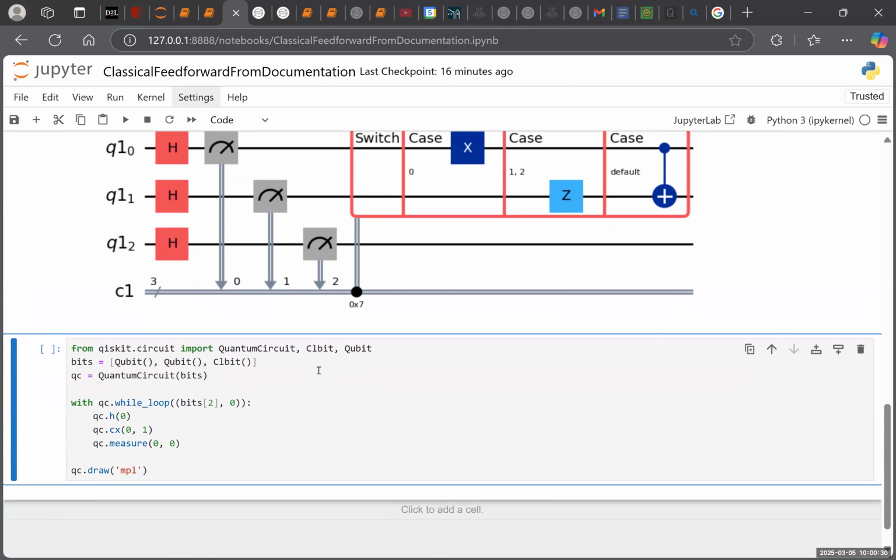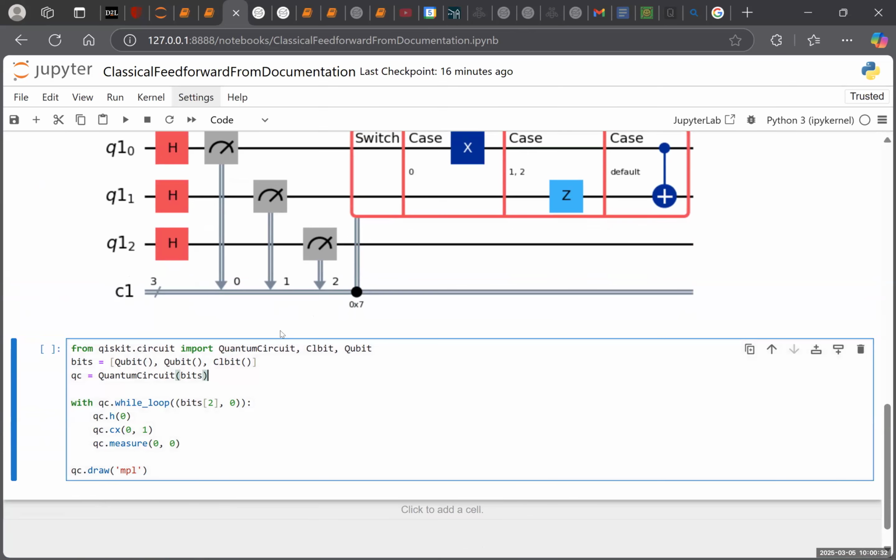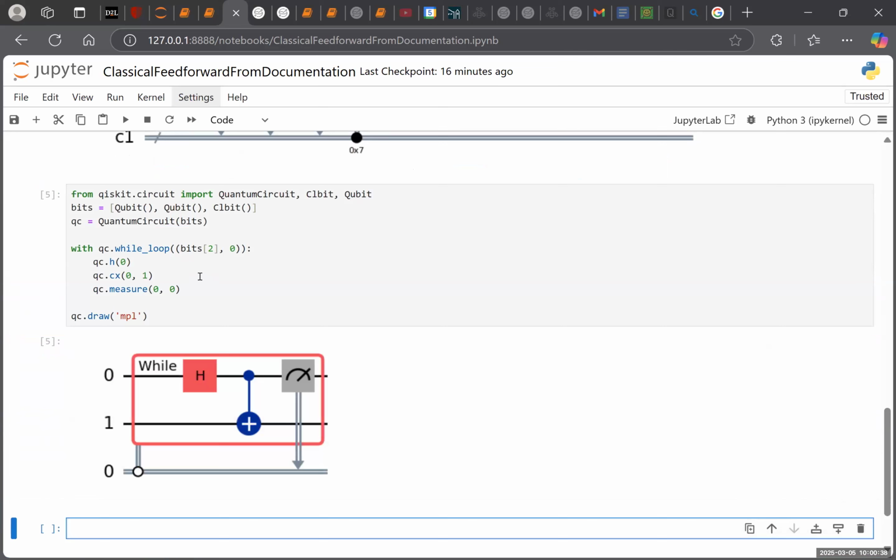This is for the while loop. They still use this qubit and classical bit. Okay. With QC, the while loop, you check the condition. If the condition is satisfied, then what? Keep doing that. If bit 2, that's the classical one, is 0, and where do we get 0?